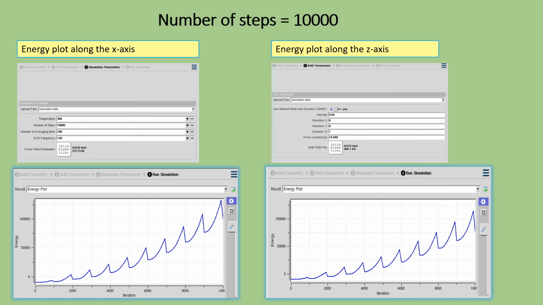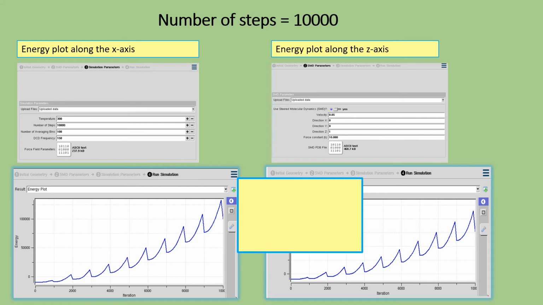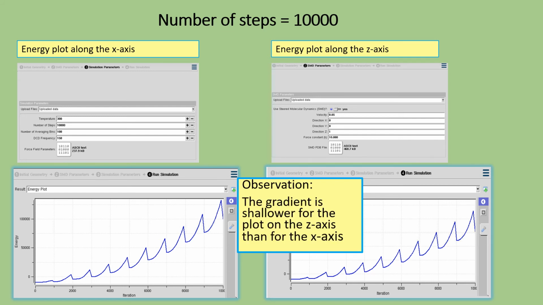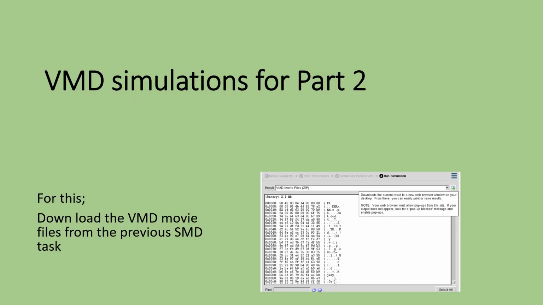An observation made between these 2 energy plots is that the gradient for the z-axis is shallower than the gradient of the x-axis. And now it's time to use VMD to visualise this simulation.